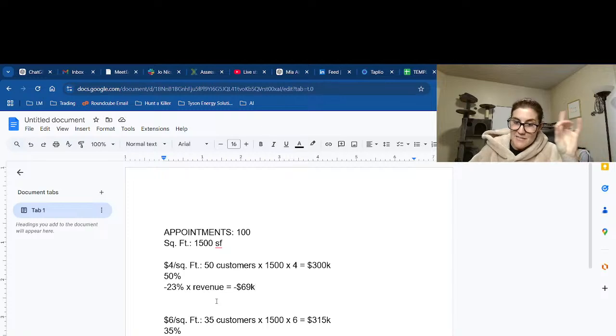The last thing is, and this is just a personal pet peeve of mine, but if you are not using a professional email address, you need to change that. And if you need help, drop it in the comments and I'll help you. But if your email address for your business is Gmail, if it's bobshvac@gmail.com, no. You can't charge a premium price when you have bobshvac@gmail.com. So get a real email address. And again, if you need help, put it in the comments.